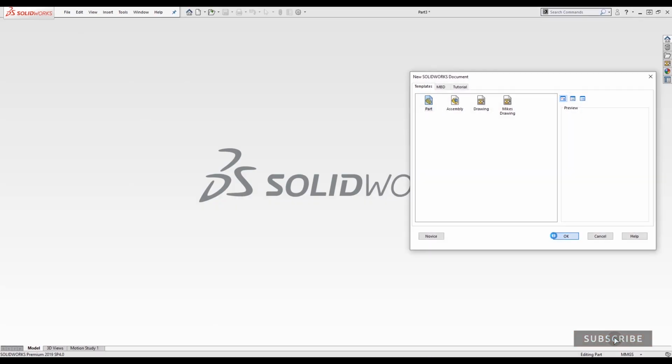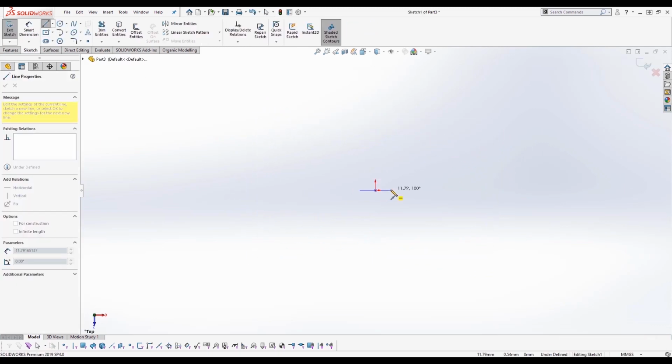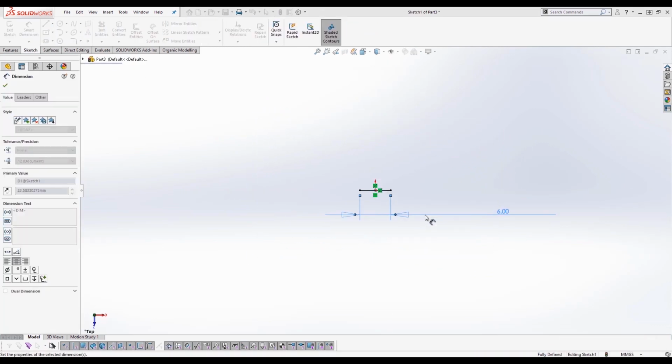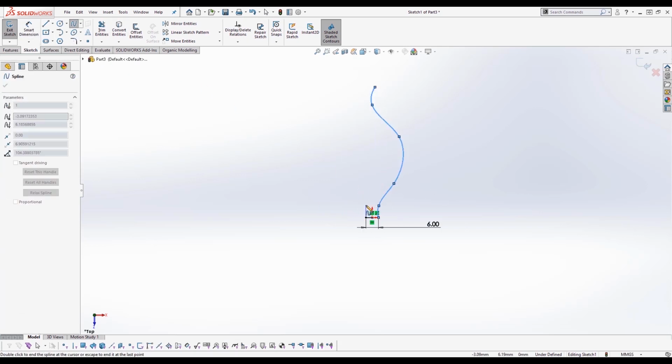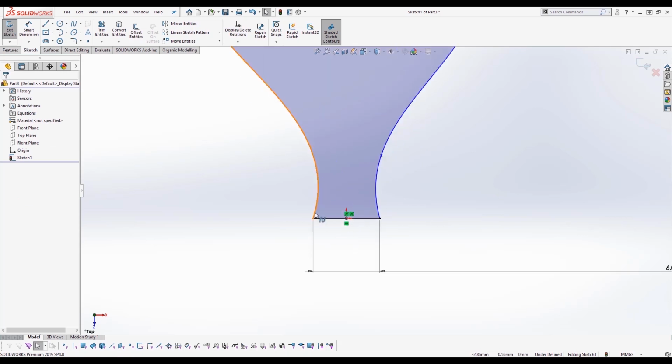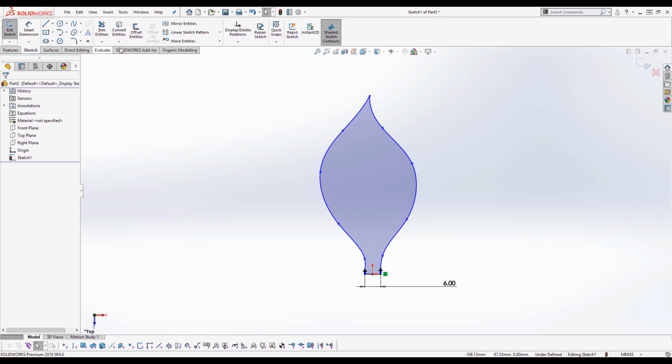First, I'm going to start making a new part and create a sketch on the top plane. Now, because we're modelling this organically, this will be the only dimension we'll use in the leaf, and it will act as a sort of reference for the rest of the model. We're going to add some splines here, and the shape of them will roughly resemble the outline of a laurel leaf. And as you can see, I've added some vertical relations to the spline handles to improve the outline.